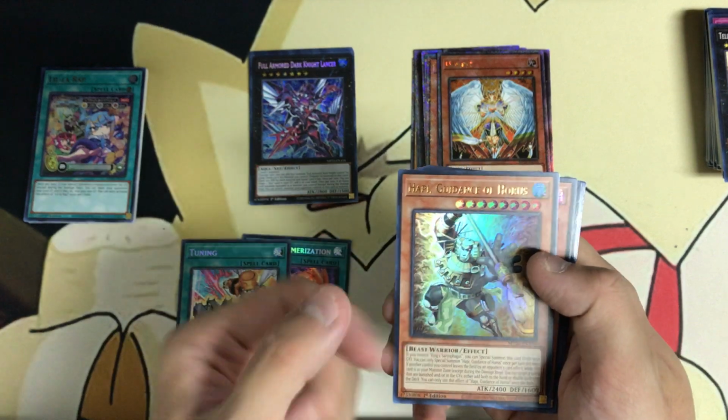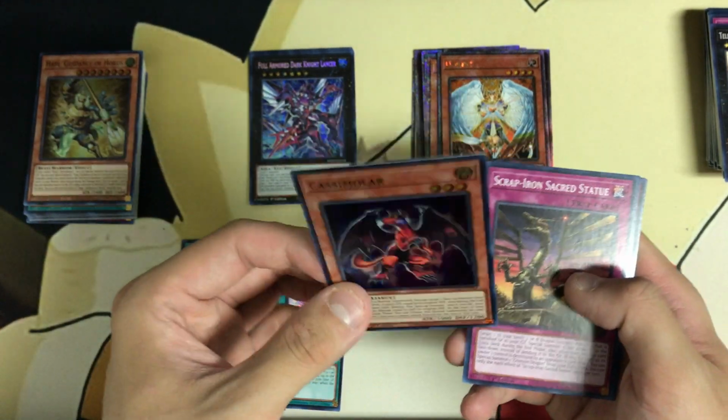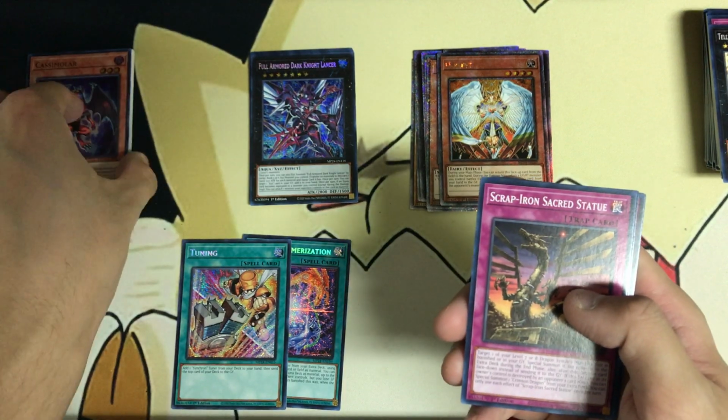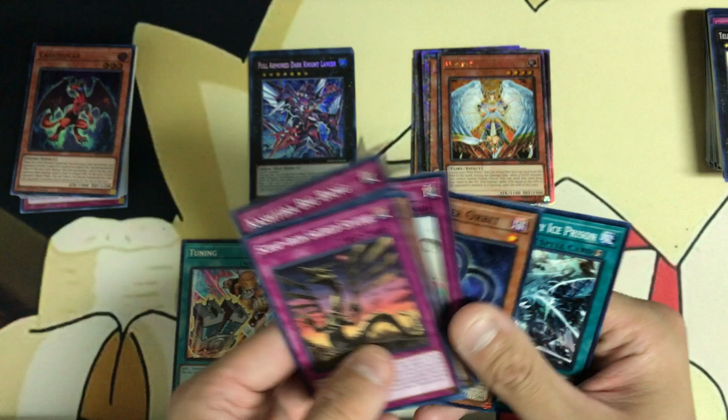We have a Happy. This was a super in Agov, so it's a nice rarity bump. And then we have Cassie Molar, which was a common from Agov, I think. I keep referring to Agov, but it's just because it's such a huge set. It's either that or Dune. It's one of those sets.